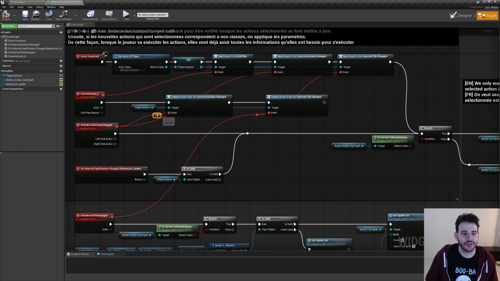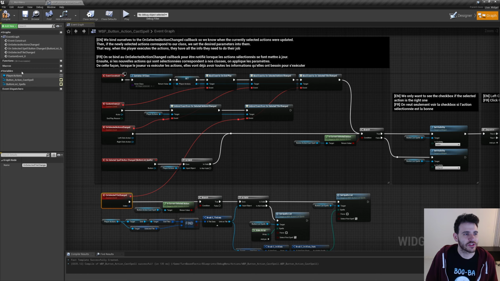And actually, I'm gonna do the same thing right here. So add a little reroute node. Oops, I didn't reconnect the right one. There we go. That's a little bit more clean. We can see that both those events are connected together. It's not that clean, but whatever, it's going to be good enough for now.